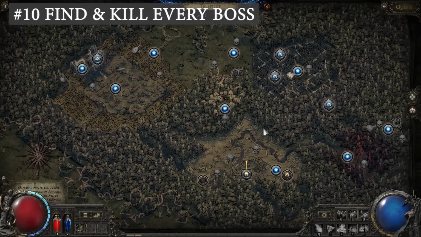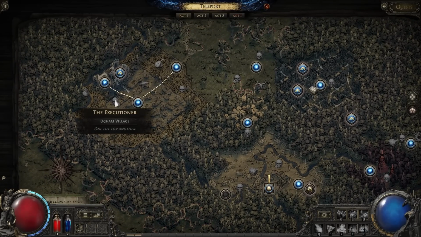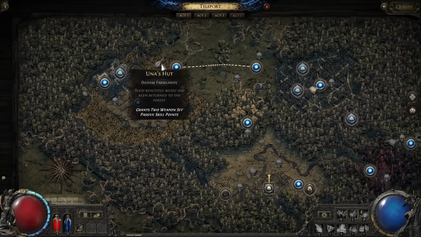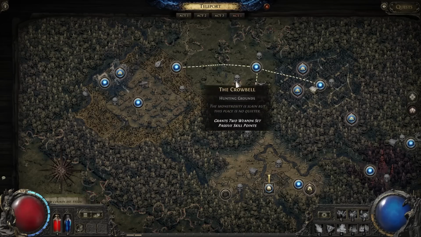Tip number 10, find and kill every boss. Next time you're looking at the map of the world at large, be sure to take a mental note of all the random icons that appear. These are side quests and area bosses. You may notice that some of these icons are colored a little bit differently.